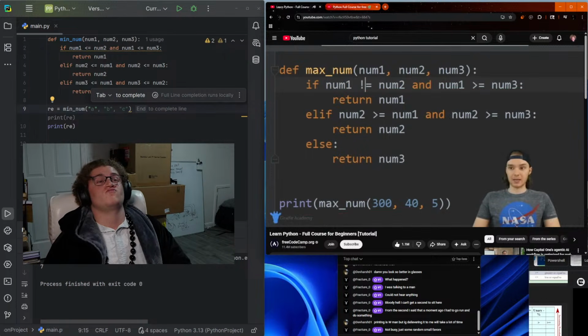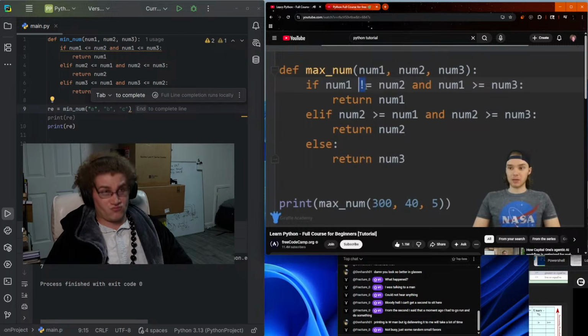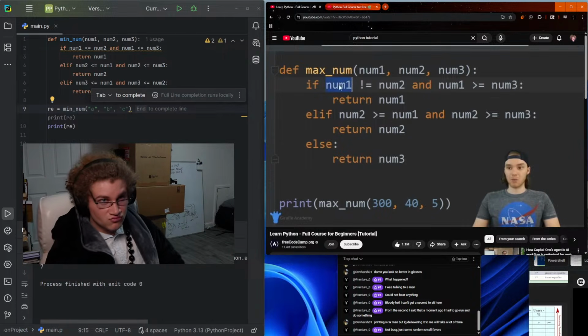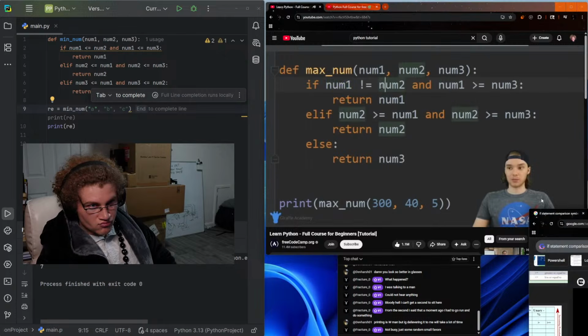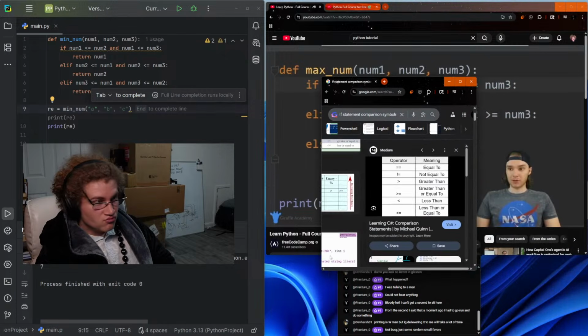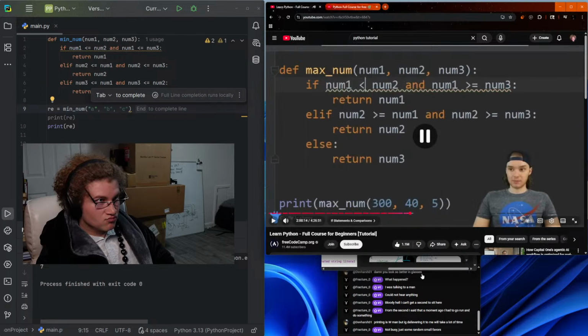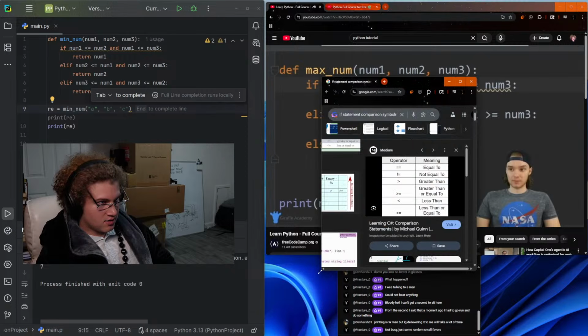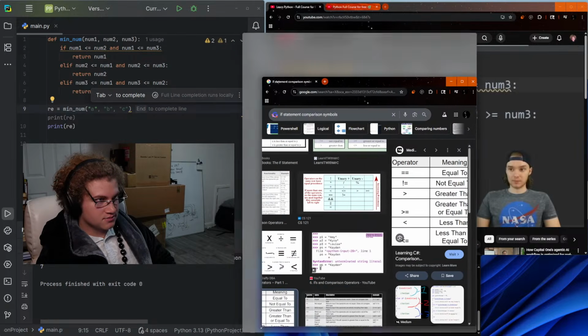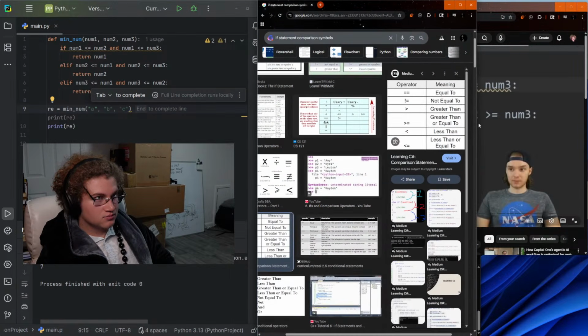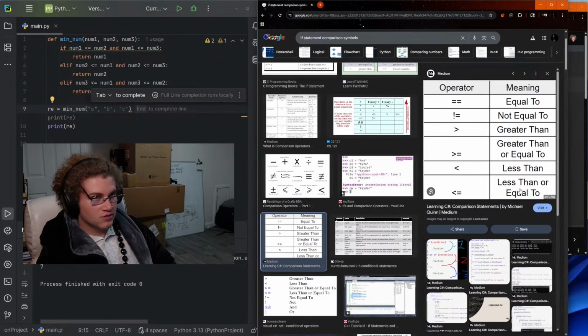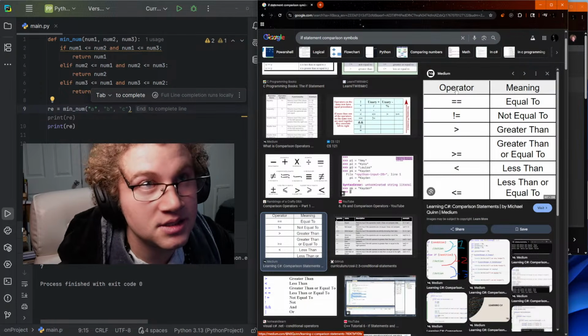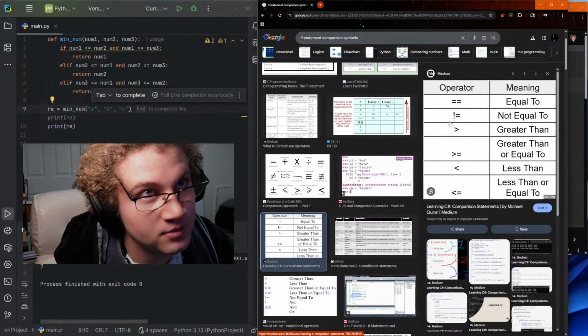We can also say not equals. And this exclamation point will basically mean not equal. So it's if num1 is not equal to num2. We also have greater than, less than. Here are all of the things. All right. Double equal signs, equal to.